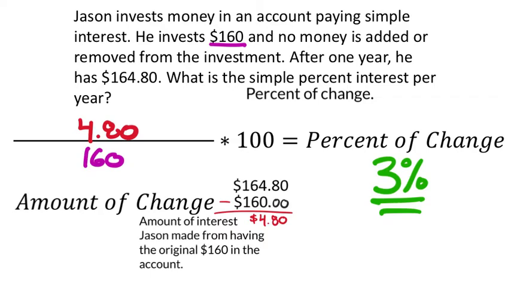Now, just so you know, if you have a bank account or your parents have a bank account, whether it's savings or checking, as far as I know, both of those have some form of interest that you make from having your money in the bank, but it's not usually at 3%. It's usually something that's very low, and investing at 3% really is not going to change your life, unless you're some kind of millionaire, which, hopefully that happens for you. But for most people, just putting in like maybe $1,000 in the bank, 3% is not going to really make any big changes for you. But keep that in mind when you put money into the bank.